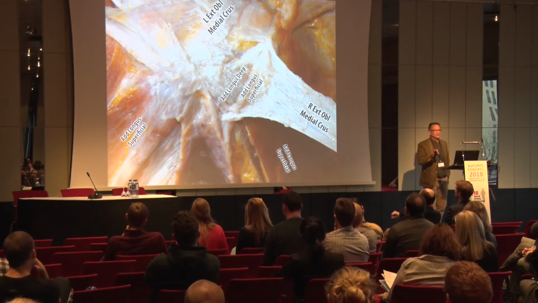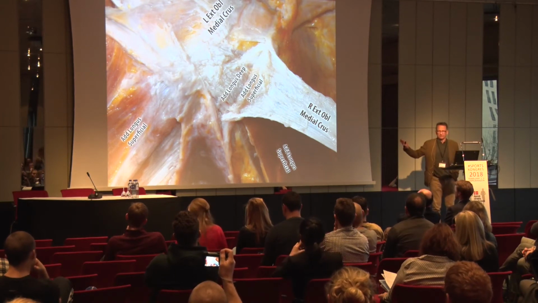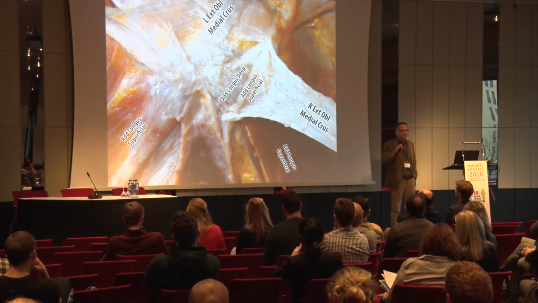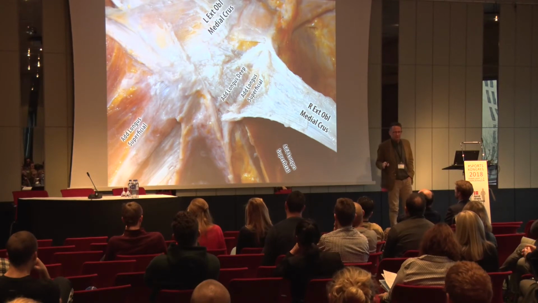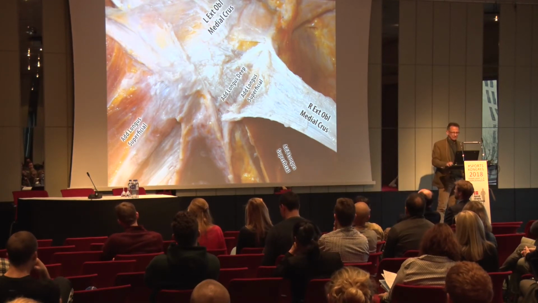And nothing is done by coincidence in the body. So there's, of course, a reason for this. So they are connected somehow, but the muscles are not connected like this. The muscles are acting from bone to bone. This is how they move the extremities. This is how they stabilize the body.